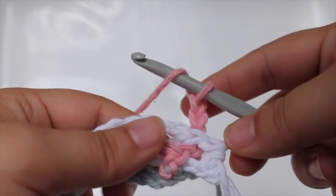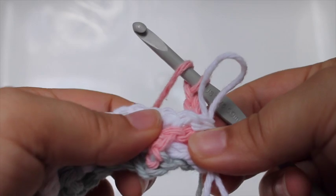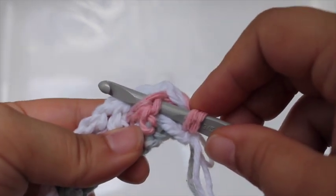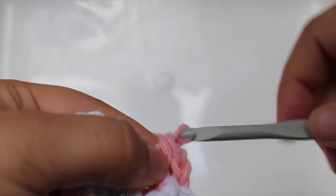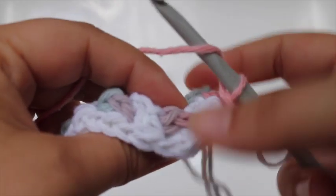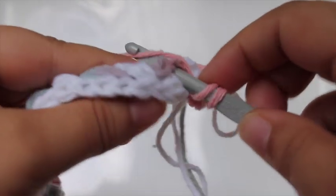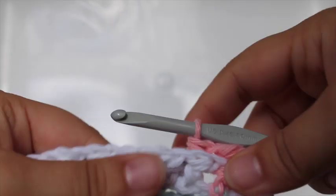So we'll work a half double crochet in our next chain one space, which is at the front of our work here. Insert your hook underneath there, like this, and work your half double crochet. Chain one. Now we'll work a half double crochet in the next chain one space, which is at the back of our work. You can see it there. Insert your hook into your chain one space and work your half double crochet. We're going to repeat that across.